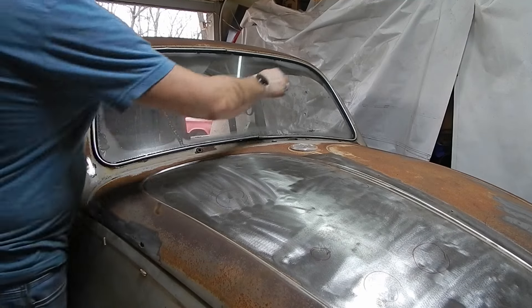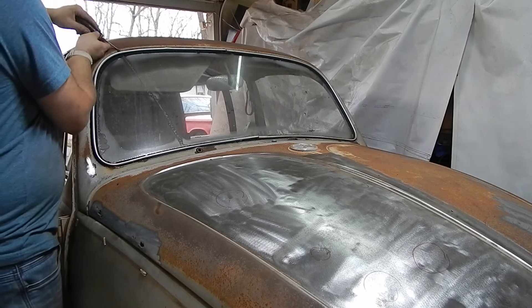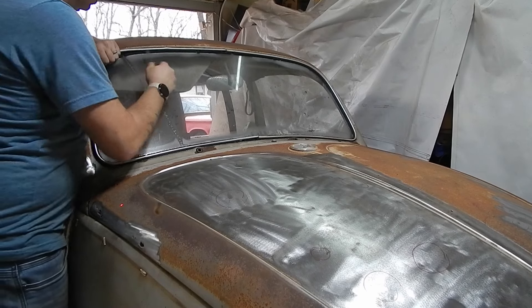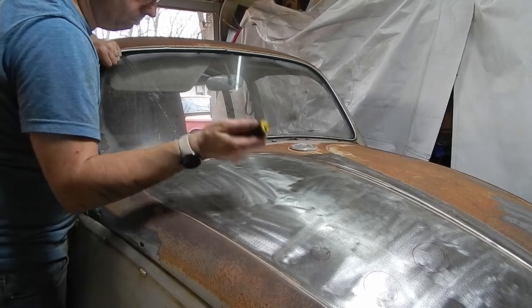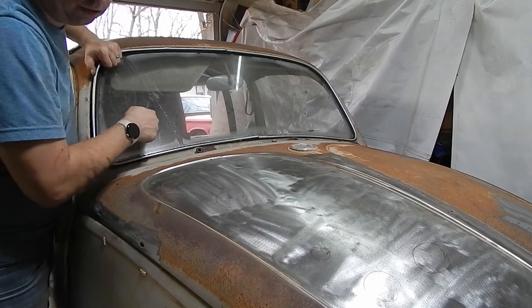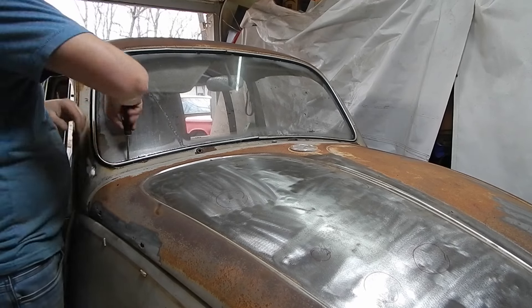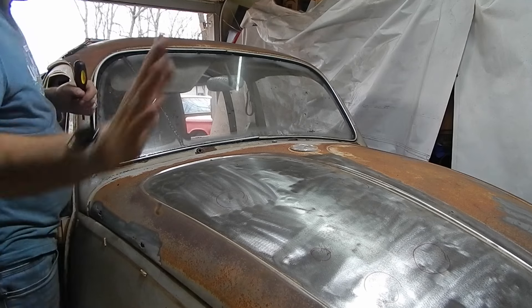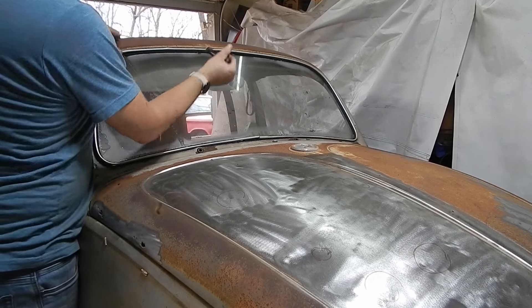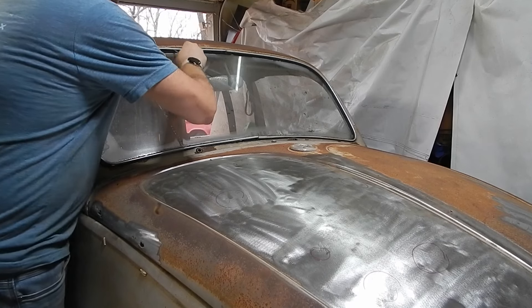My biggest concern is rust holes. If I'm gonna start doing the rust repair eventually, I'm gonna need to know what's up. Here's the trick: even though I'm building this, once that back panel section gets done and I finish that floor in there, this becomes a panel bug restoration. Because this needs to be done, the fenders need to be finished, prepared. Long story short, I can only get so far before I have to consider this a restoration again.